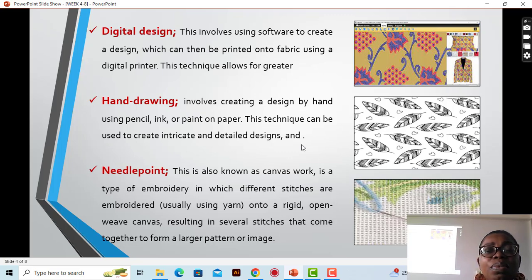All right, then we have, but it is a skill that you are supposed to learn. You can't just do it on your own. You have to go through some processes and learn it before you can actually start doing something like that. It's more complicated than just embroidery.